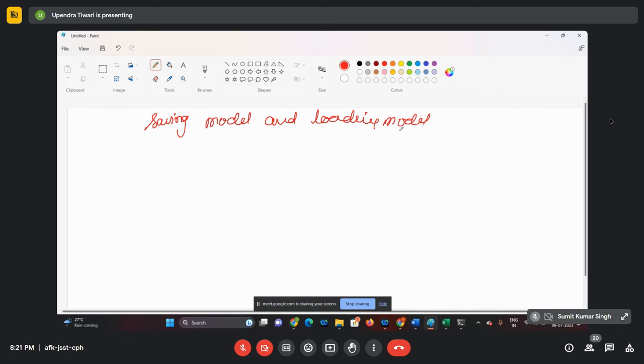We are saving the model and loading the model. Saving the model means you are doing serialization, and loading the model means you are doing deserialization.